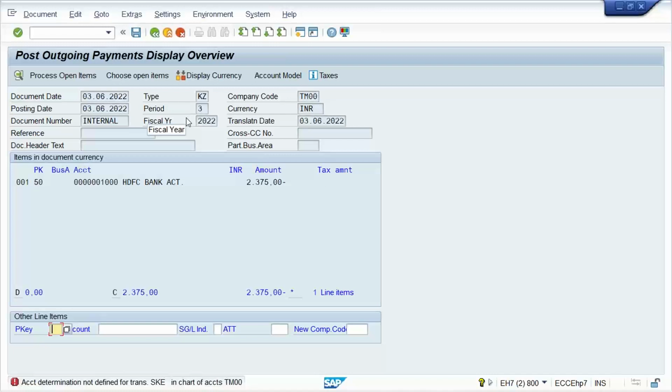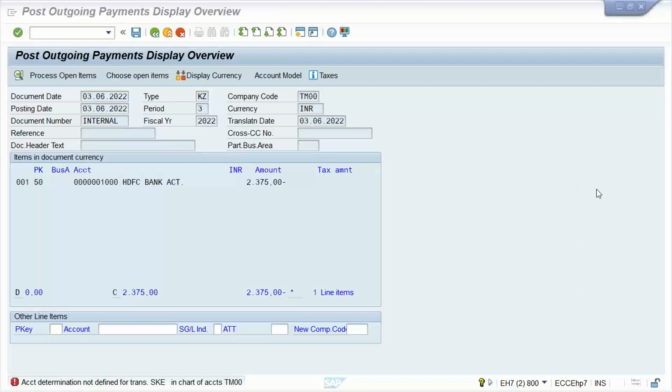What is this error, guys? Anybody have any idea about this error? The payment term which we have defined has not been assigned in the GL to that vendor code. Repeat, Amar, what you are saying. Payment term supposed to be assigned where? Vendor, particular vendor. No, that doesn't matter.